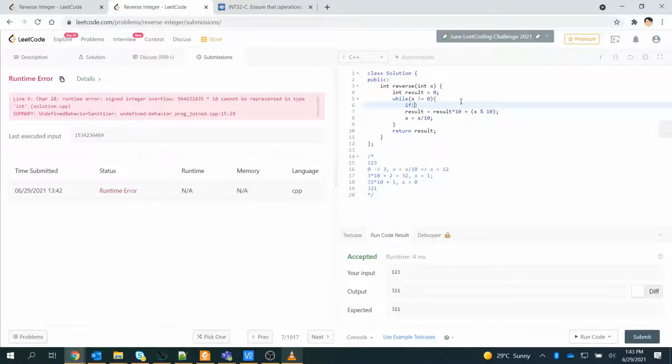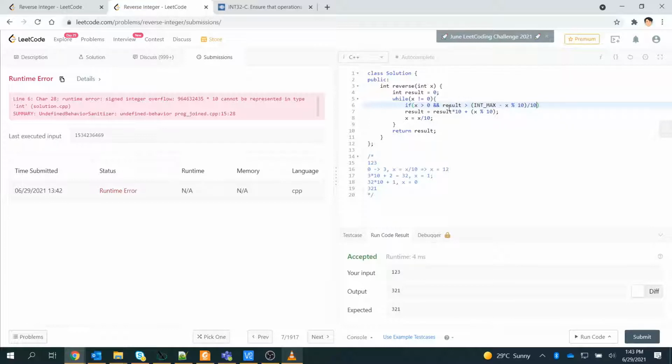Overflow only happens when x is greater than 0. In that case, we check if result is greater than (INT_MAX minus x modulo 10) divided by 10.